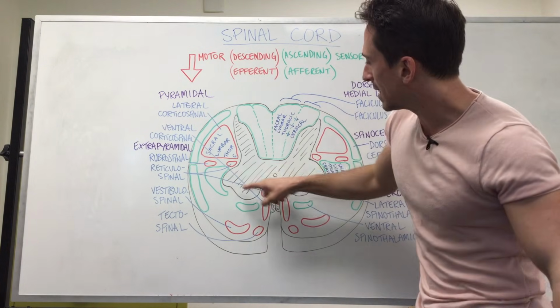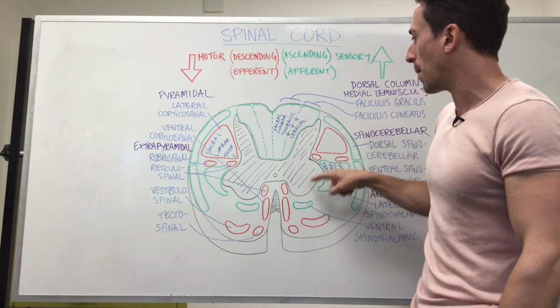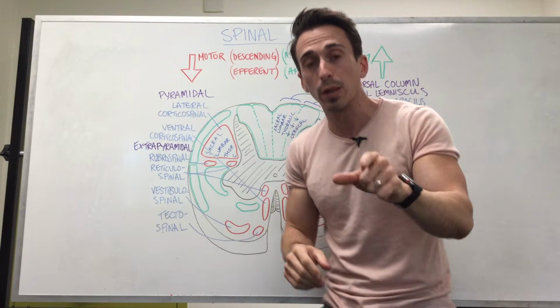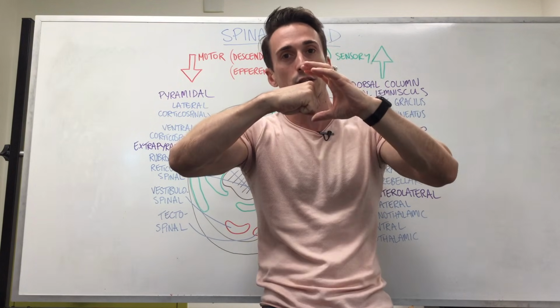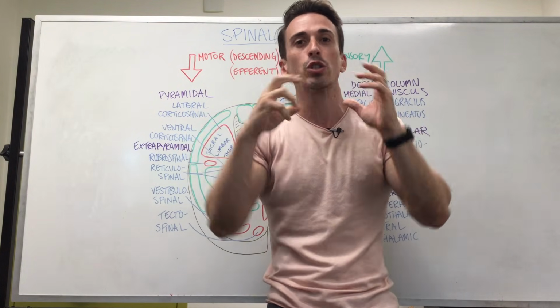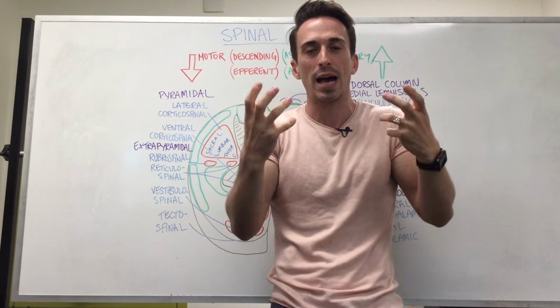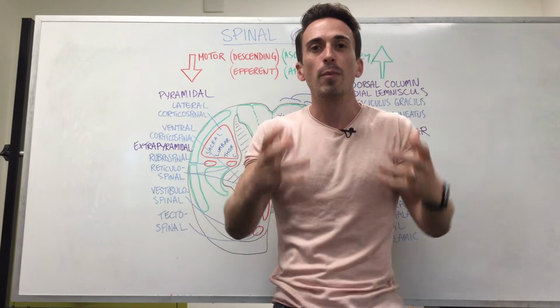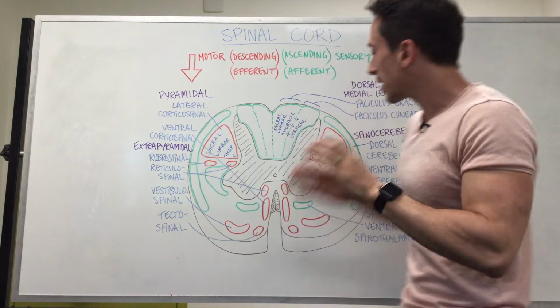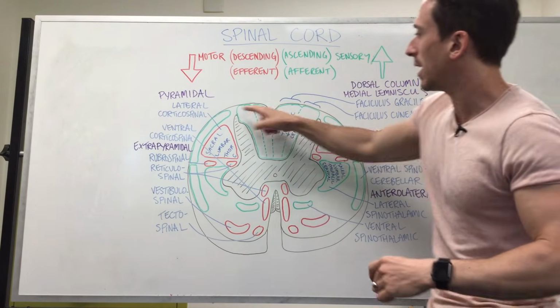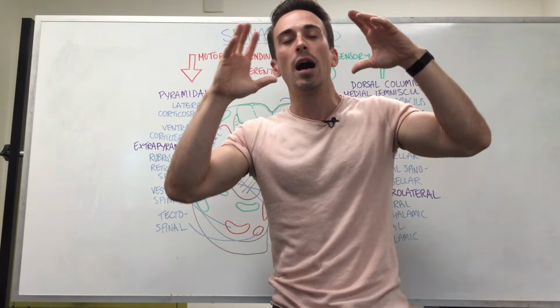First thing is here in the middle, you've got what we call grey matter. Now this grey matter is simply where one neuron will speak to the next neuron. So this is where neurons synapse, this is where conversations are had, this is where information is integrated, all right? Now the rest of it, everything else out here, is called white matter and they are pathways.